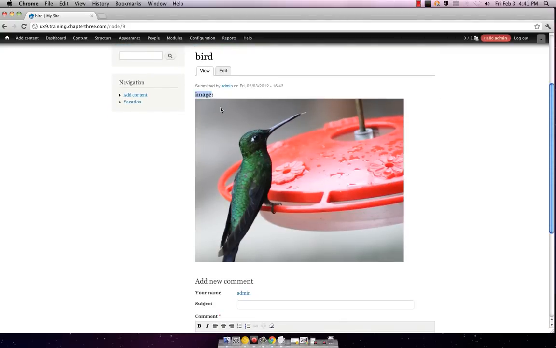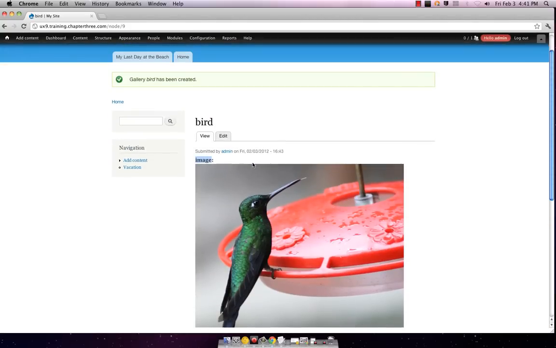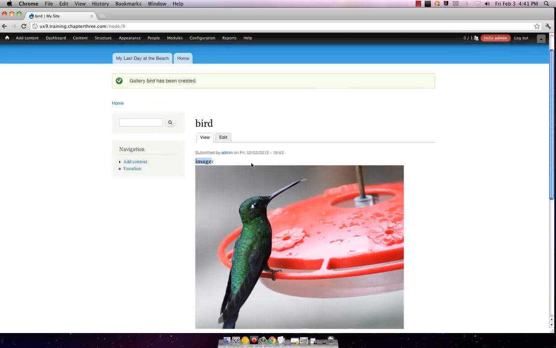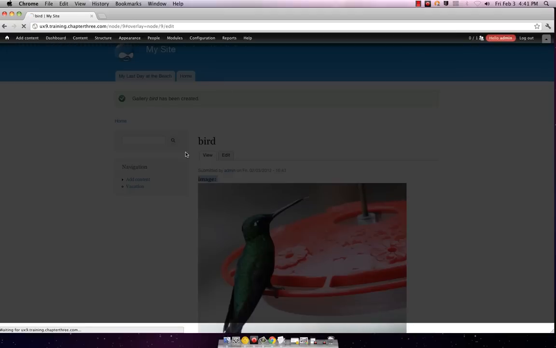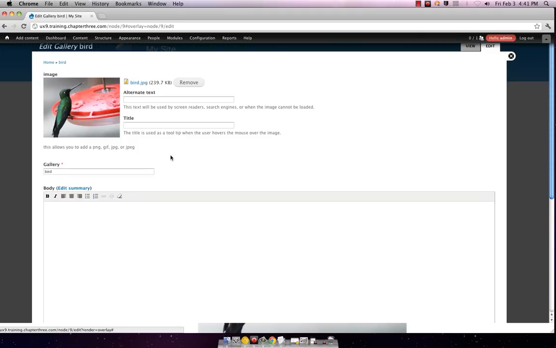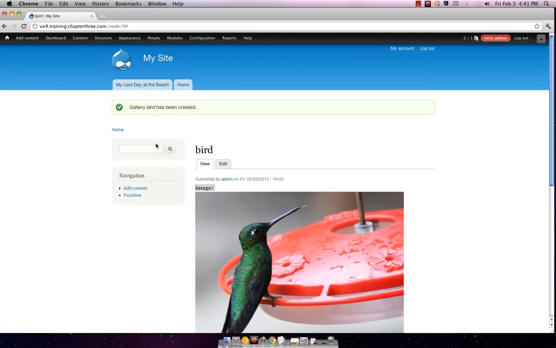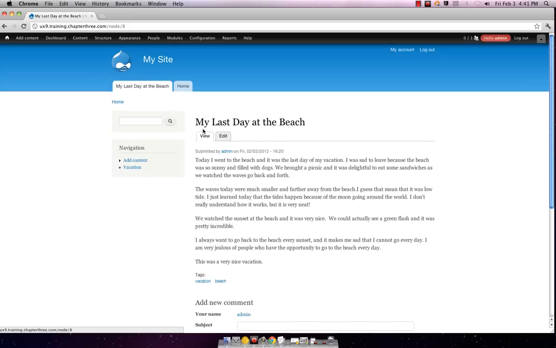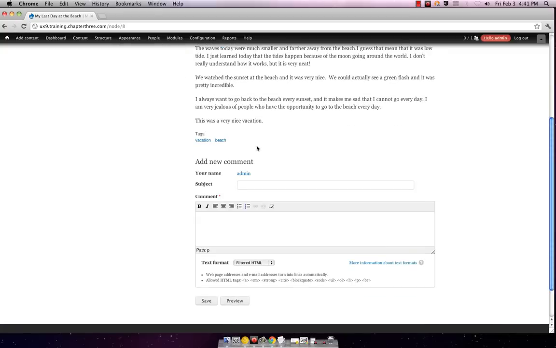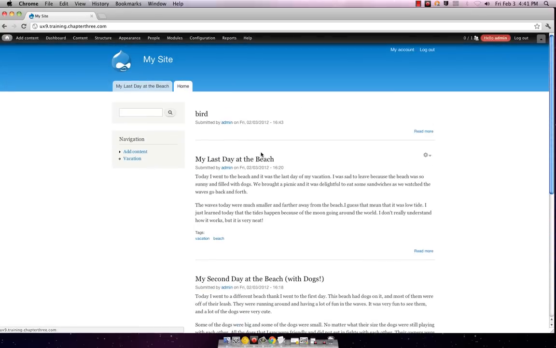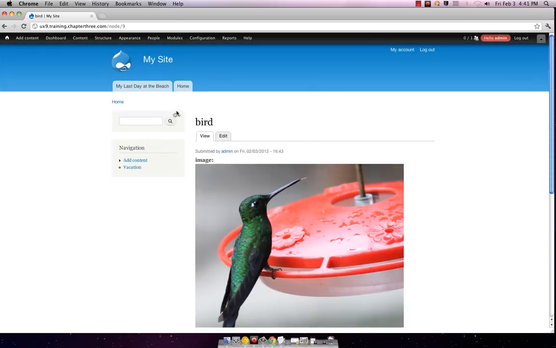Wait, what is this? Is this what you expected to see? Yeah, I expected to see this and then this, but why does it say image colon? I must have put that somewhere. So let me see what the other posts look like to figure out. How about you add the remaining 3 images to your site first? Okay, sure.